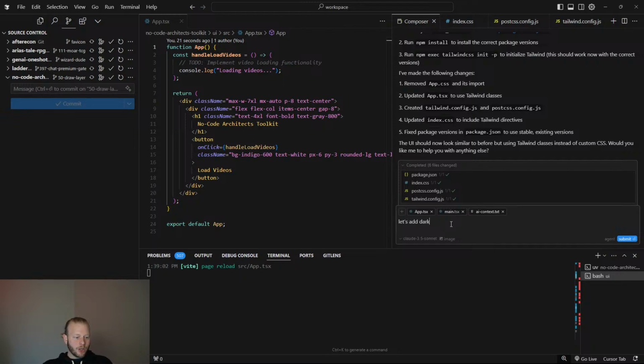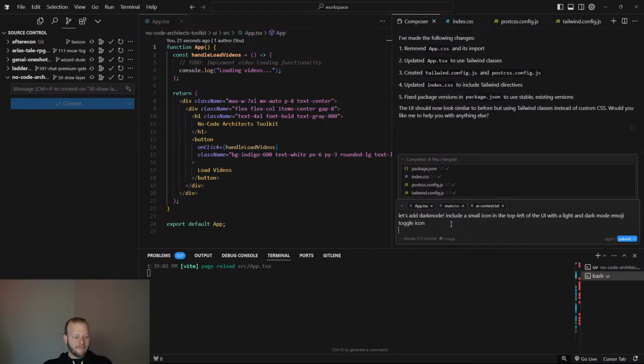Let's add dark mode. Include a small icon in the top left of the UI with a light and dark mode emoji toggle icon.